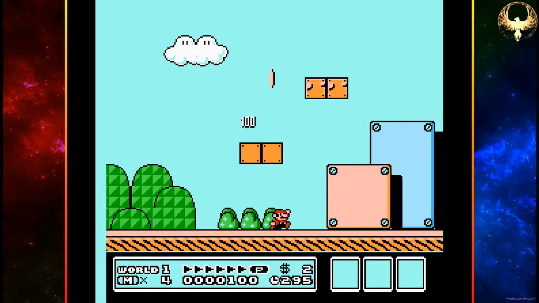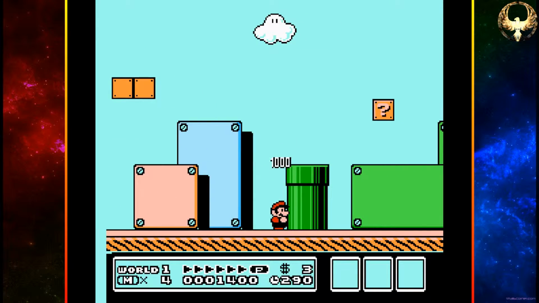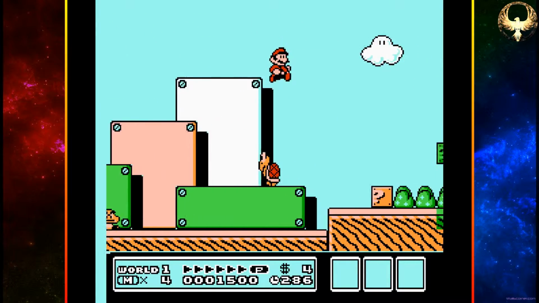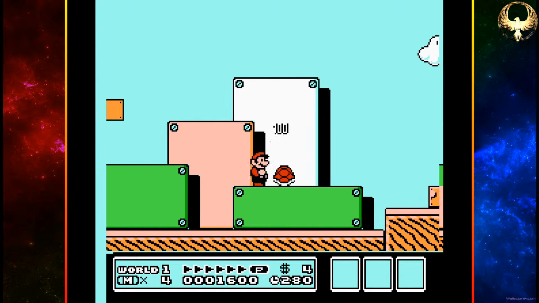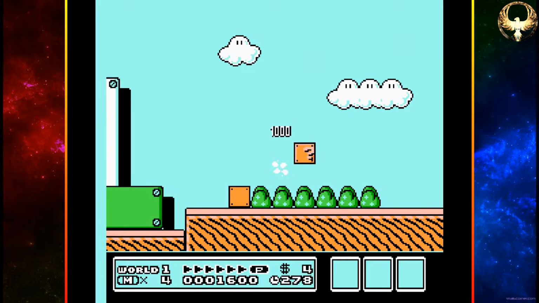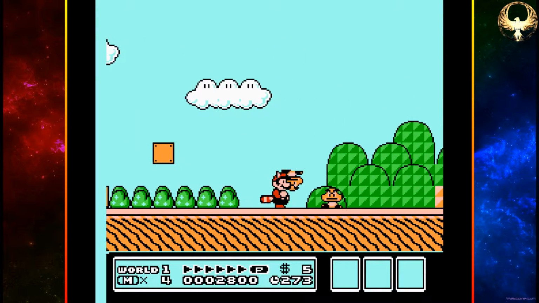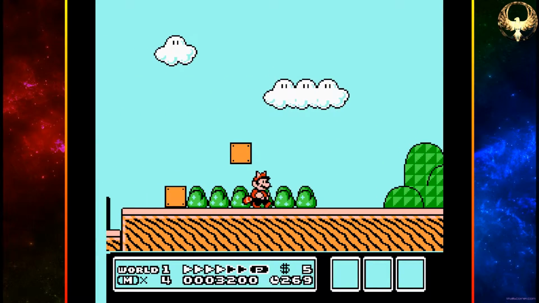So here we are, Super Mario Brothers 3, widely regarded as one of the best Super Mario games of all time. And I have to say, looking at this now, it's absolutely gorgeous. Look at the nice bright colours that we've got on the screen. I'm going to try and play through this entire map, by the way, just so we can get a really good playthrough and give you an idea of what it's like and give you many different aspects of the game.